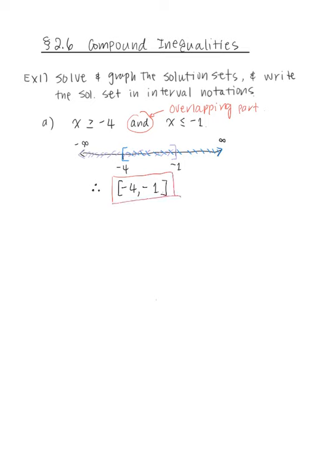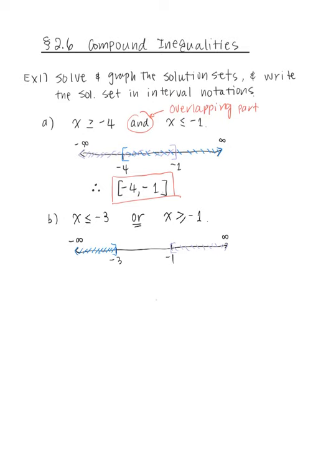Okay, so now let's look at another one. I'm going to switch it up a little bit. How about x is less than or equal to negative 3, or x is greater or equal to negative 1. Okay, so get ready. Negative 3 is down here, negative 1 is here. Let's first go with x is less than or equal to negative 3. That will be this portion here. Again, this is going to go to negative infinity. This is positive infinity. And let's go with x is greater or equal to negative 1. So that will be this region right here.